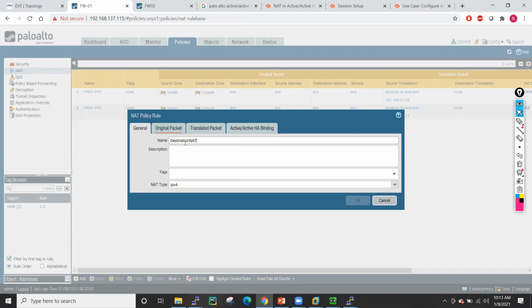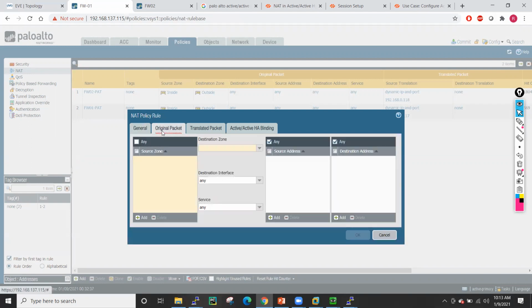The source zone is outside, the destination zone is inside. Okay, and the destination address is 192.168.0.189.